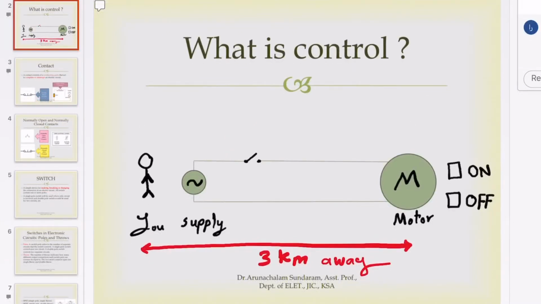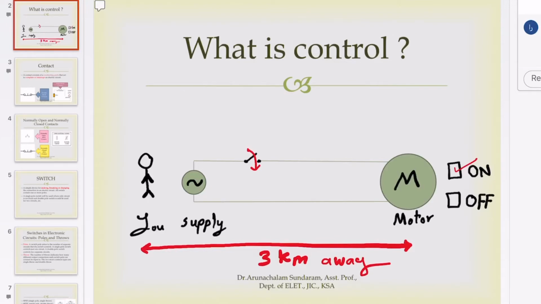Let us assume that you already closed this switch. Of course the motor will run. But you forget to disconnect the switch and you went home. The motor will run all day long, and this is not healthy for the motor. This is not safe. And also the switch will not withstand the high voltage and current for long periods.